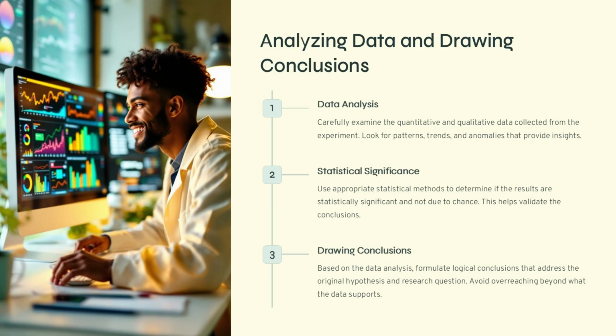The data analysis phase is critical to extracting meaningful insights from the experimental results. We'll carefully examine both the quantitative and qualitative data, looking for patterns, trends, and any anomalies that could provide valuable clues. Determining statistical significance is key to ensuring the conclusions we draw are valid and not simply due to chance.